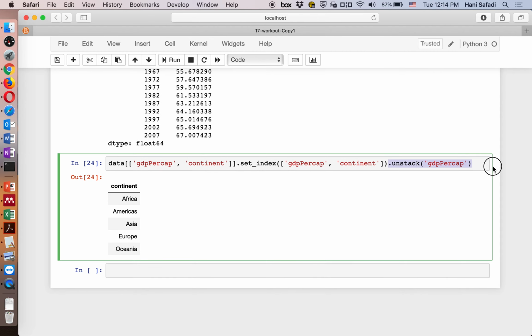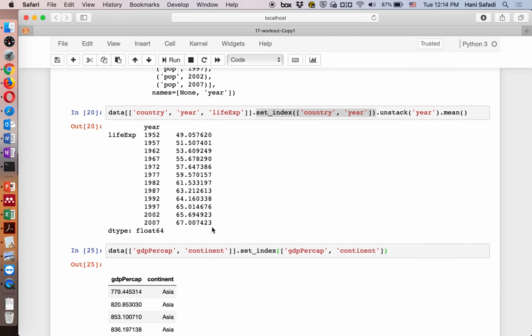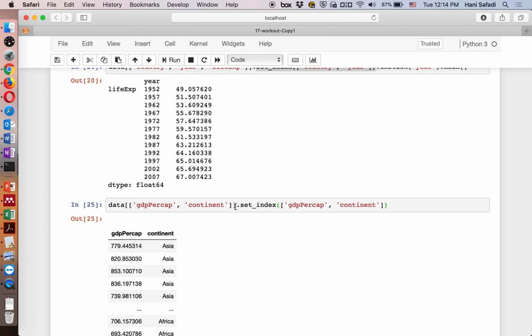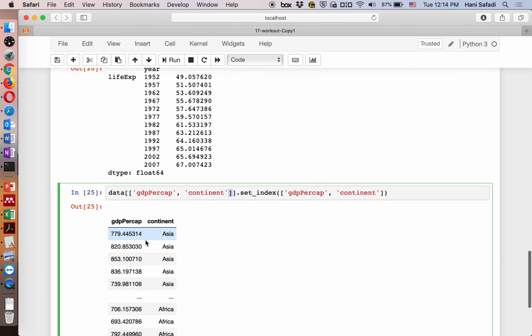So what's going on? What's going on is that when we paid attention to the question, GDP per capita and continent, we forgot to note that each continent has multiple GDP per capita values. And those values are changing over time. So the question doesn't say calculate the average GDP per capita per continent based on the yearly values, but that's implied. We have forgotten to include year in the slice of this data frame. We want the year because the year will sit on one axis and the continent will sit on another axis.